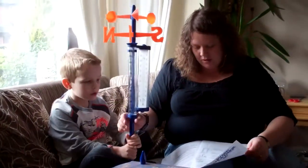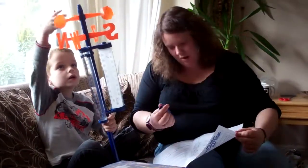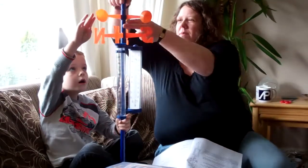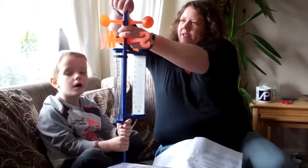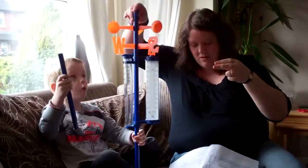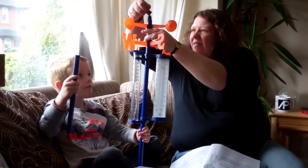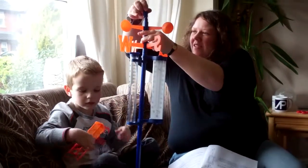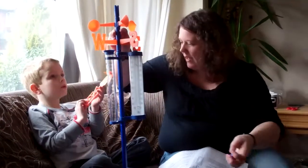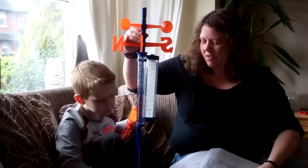Let's see what the next bit is. Can you hold that bit? Well done. Okay, we need the last blue bit that you seem to be sitting on. Let's put that on there. Oh, don't spin it just yet, George. Mummy, there's another blue pole. Okay, I think that one will go on the end. Where does this go? Well, let's get that one on now. Yeah, I think that goes on the top. Let's have a look.